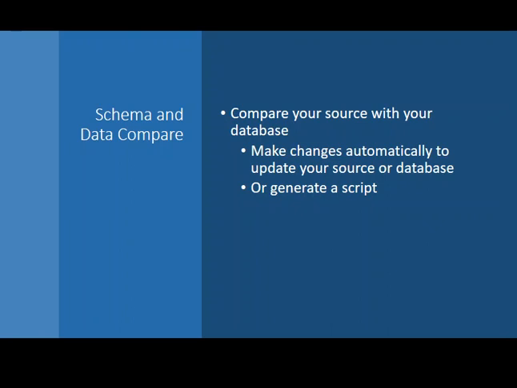This is kind of what I was talking about before: you've made your changes in Visual Studio, and now your source is different than maybe your staging database. So then you could do a compare, and it'll generate a script, or you could have it publish directly to the database, and it'll change it on the fly for you. And then if everything looks good there, you can go ahead and do it on production.